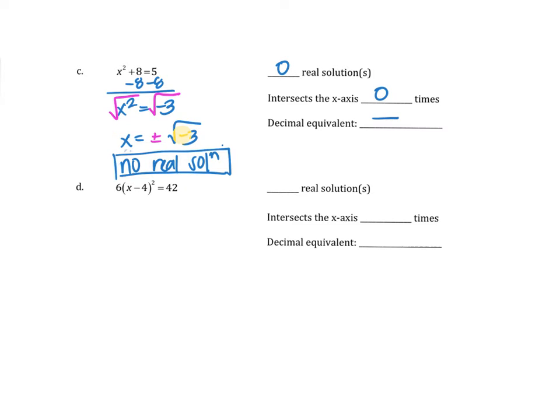Obviously, we have no answer, so we can't write the decimal equivalent. So what I'm going to do is graph this in Desmos, and I'm going to graph y equals x squared plus 3. So I took this equation and set one side equal to 0. You could have also graphed 0 equals x squared plus 3. Either way, we'll get the same answers.